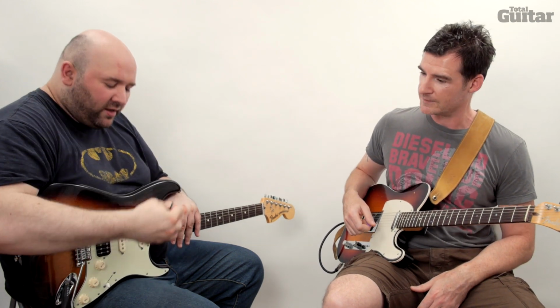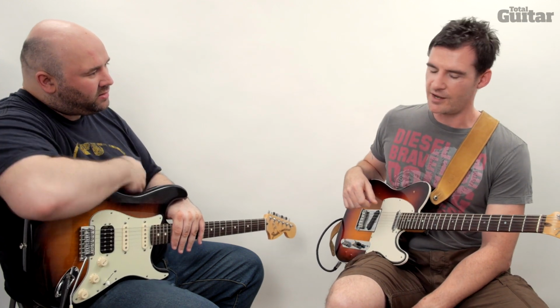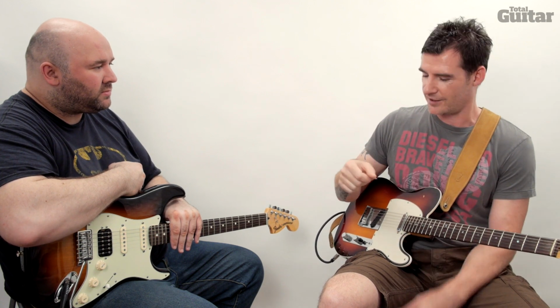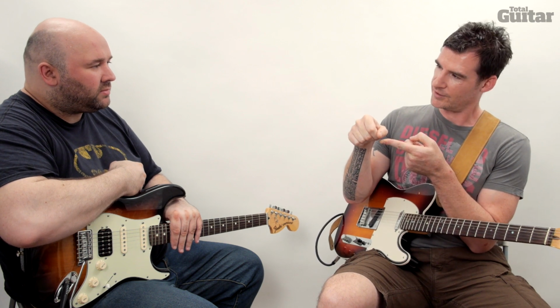I notice you've got a little bit of angle on your pick. You're not too flat. I would never listen to any guitarist that says always flat pick everything, because for a lot of stuff, blues, jazz, anything, it'll improve the tone. You'll actually get a bassier sound by using an angle. It sounds a bit counterintuitive, but that's what happens.